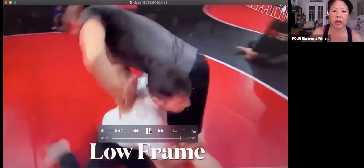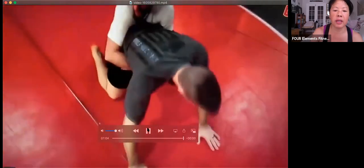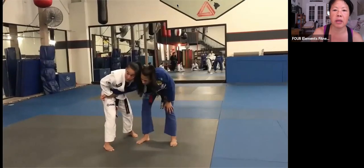Right. So now the third one is when they're staying low. They're staying low with the frame. And we're going to do a kind of double leg motion. Boom. So we're going to let go, duck under, and shoot in. That was pretty quick, but I'll show that.